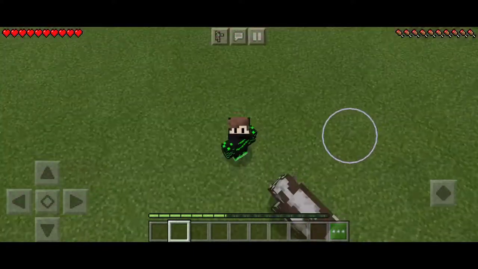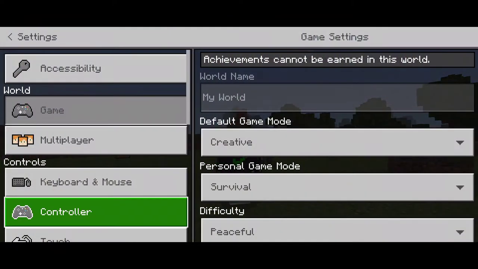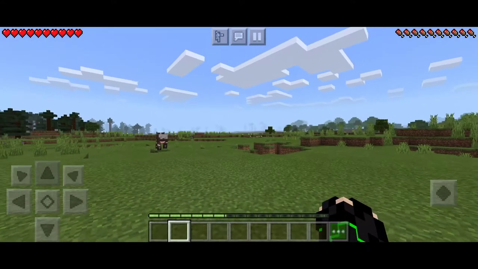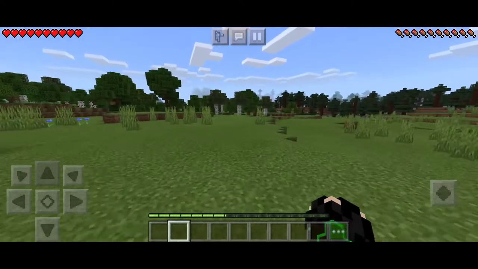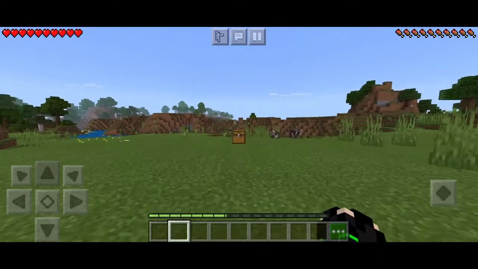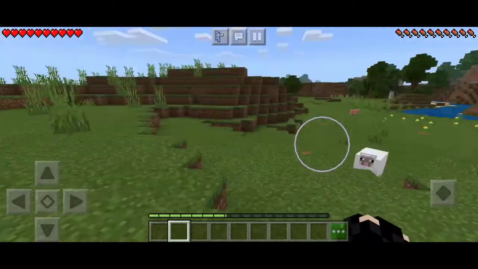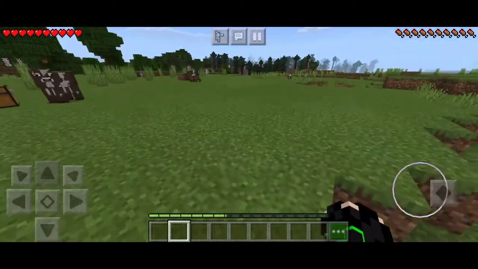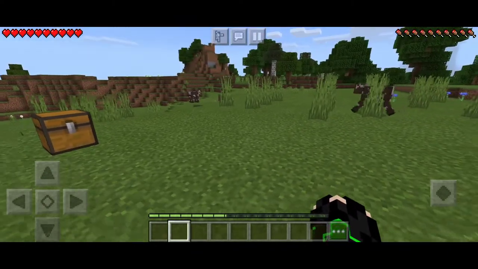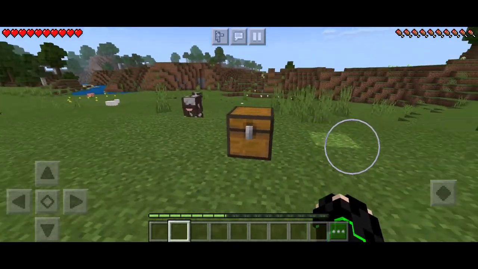So guys, in this video, I'm going to show you how you can get milk in Minecraft. Let me tell you some good things about milk. Milk can be used for making a cake, or you can remove the effects of some potions. If you get a poisonous effect from a witch and drink milk, that effect will vanish. There are also many effects like weakness or slow falling that vanish if you drink milk.